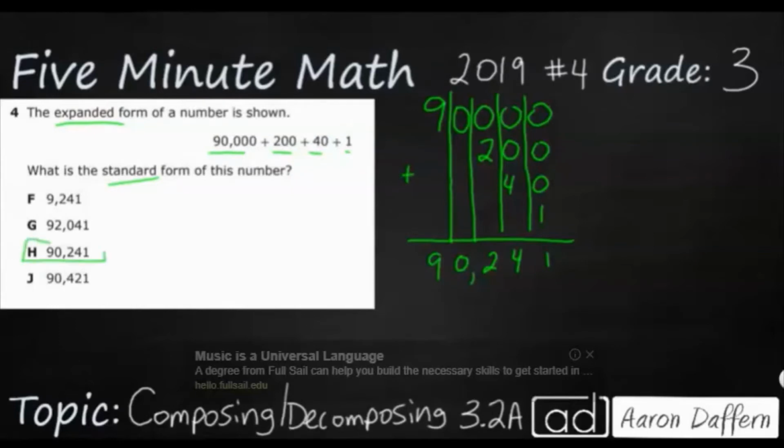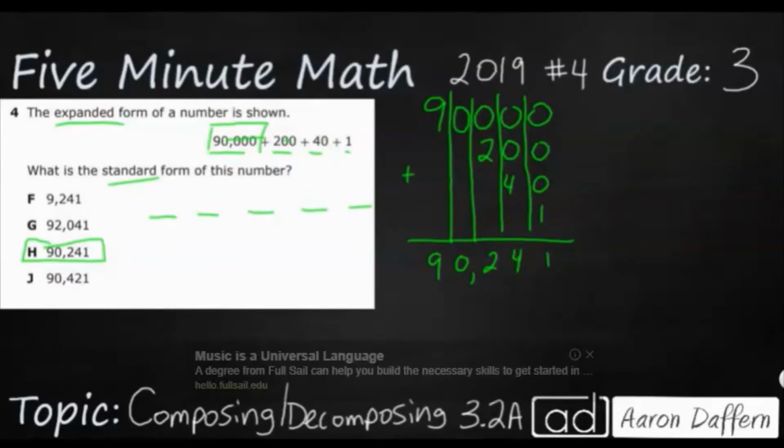Let's see if there's a shorter way to solve this problem. One thing we need to realize is that we're dealing with place value here, and we don't really need any of these zeros. We just need the place values. So I'm going to find the largest value, and in this case it's this one right here. There's 5 digits, so I'm just going to draw 1, 2, 3, 4, 5. And I'm going to count over spaces and put the digit in the correct spot.